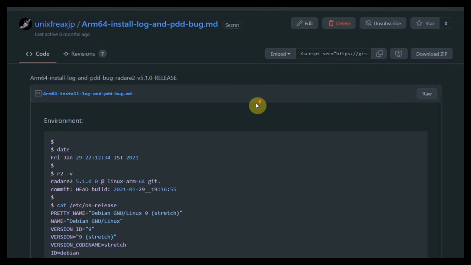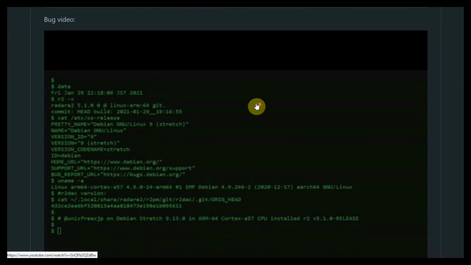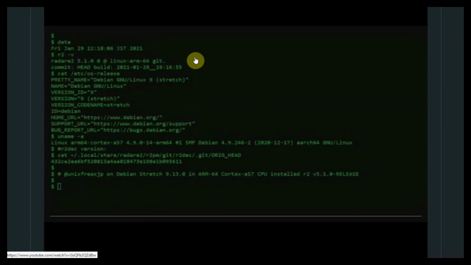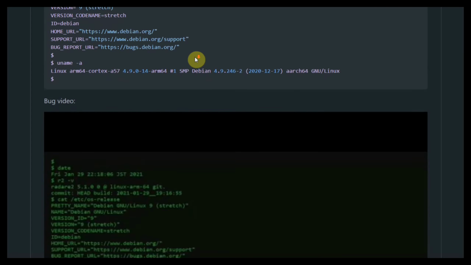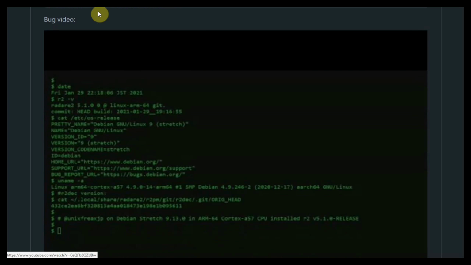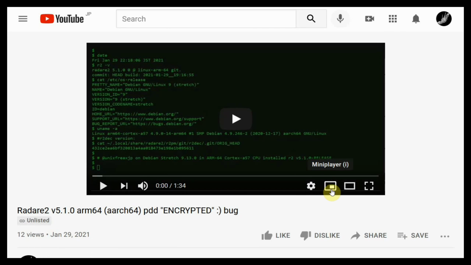Another bug probably still resides until today. This is the bug related to the plugin. If you run it, this is a very hard to understand bug. So in that case, this reporter is providing a video for it. The video is on YouTube. If you click it, the video will appear.